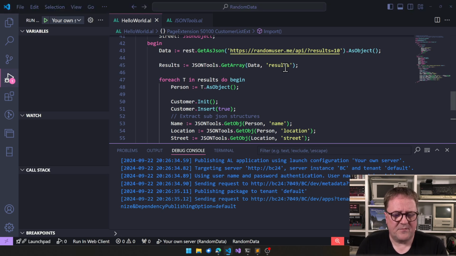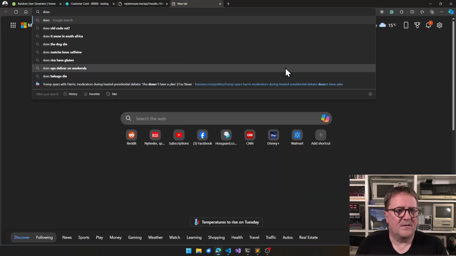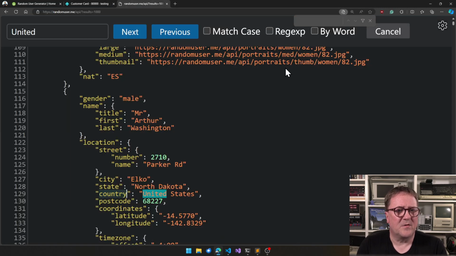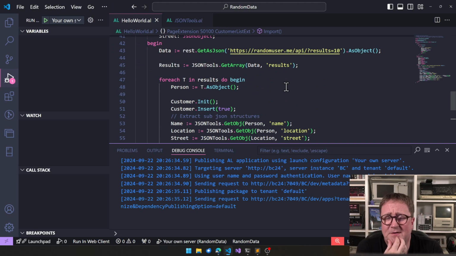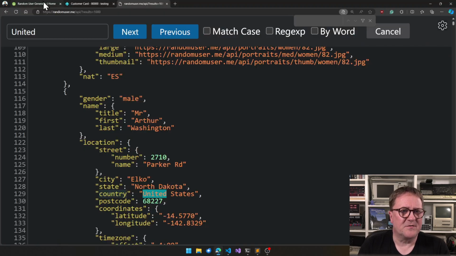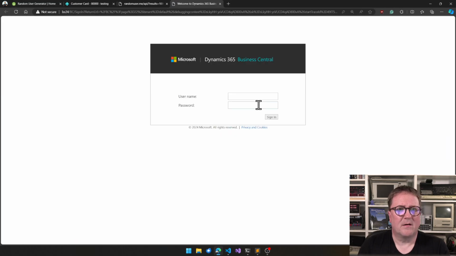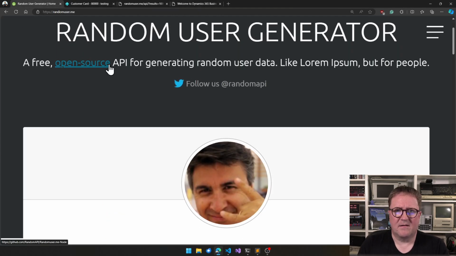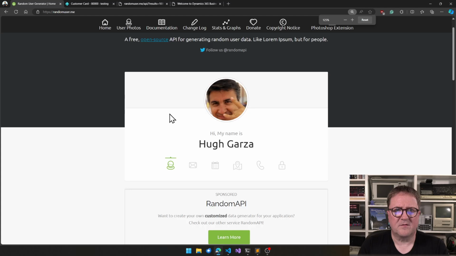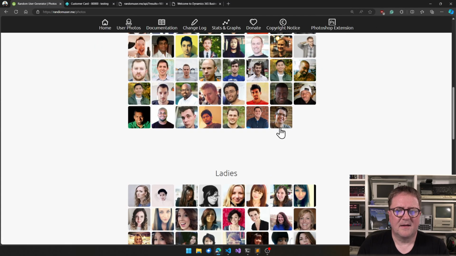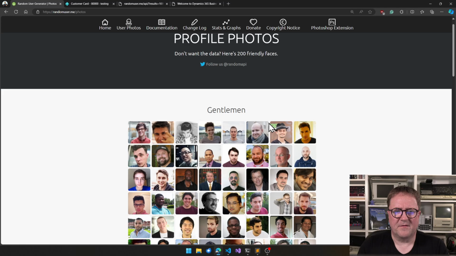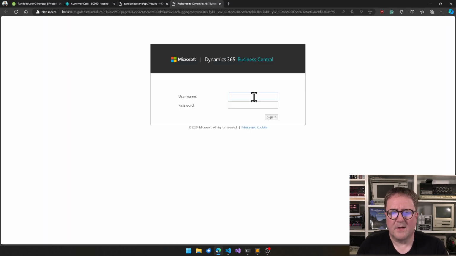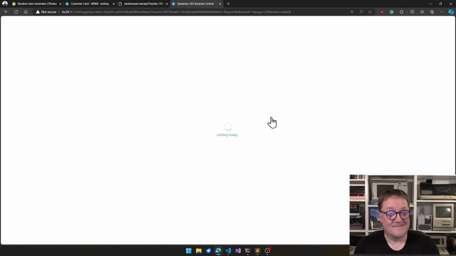Anyway, while that thing publishes, I can't remember the URL right now, but there is a website for returning a photo of a person, or of an AI generated person, and I thought it would be cool that you actually populated the customer table with something like that for demo data. Because here, hang on, now it's published on this site. Let's go back to something that's viewable on the screen. They have 200 random photos, I think. Anyway, let's try this out. Come on, let's see how it goes.